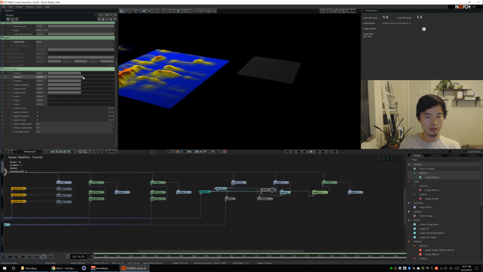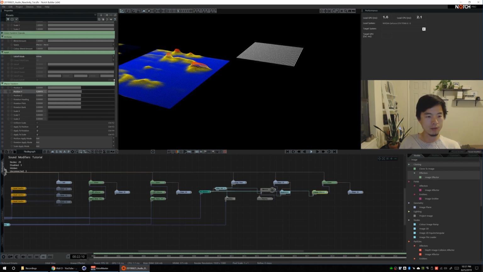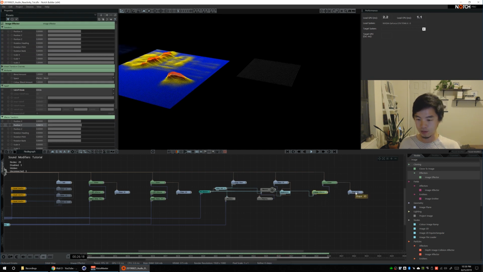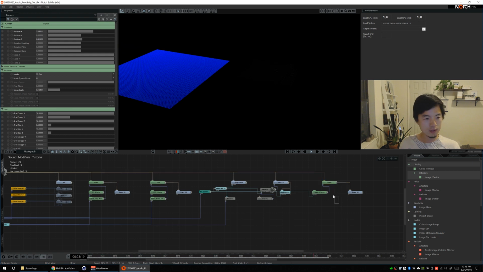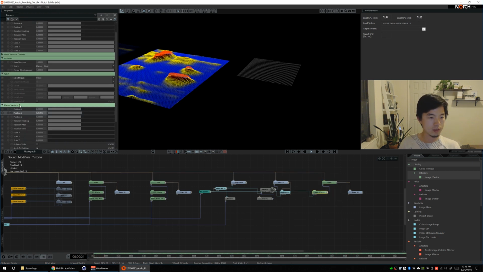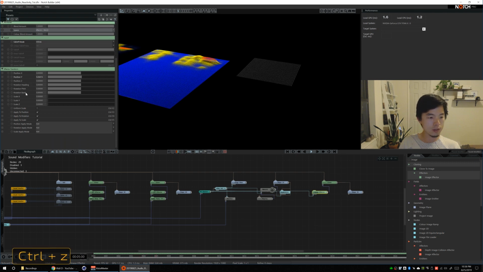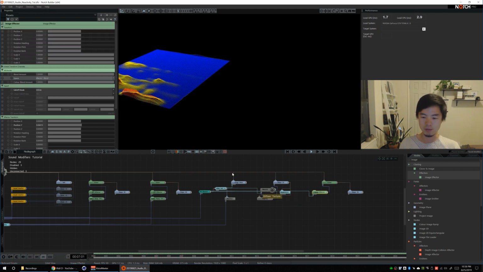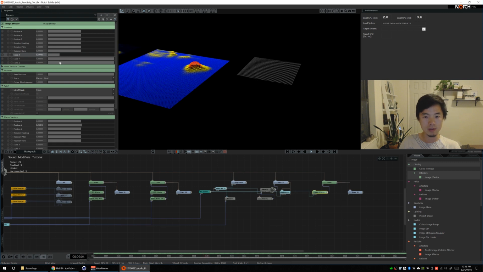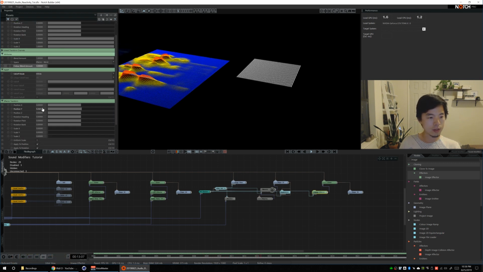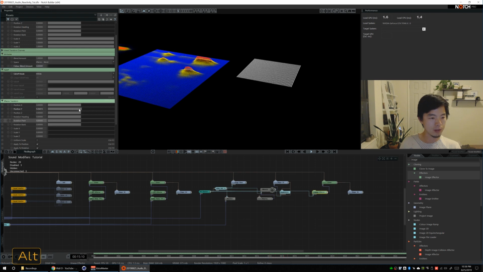So if we give it a little position Y, you'll see the whole thing is kind of bouncing up and down. And that's probably because, let's see, actually, I'm not sure why it's bouncing up and down. Let's see. Color blend amount. I don't want it to affect the color. I want it to just bounce up and down.